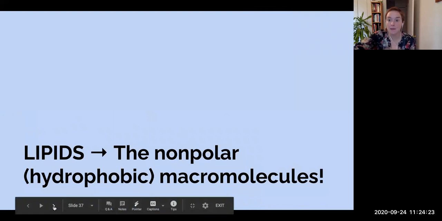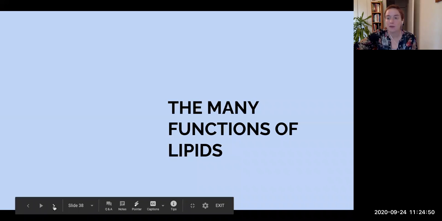Okay, briefly, lipids are not as clear cut, like here's the monomers, here's the polymers, here's what you need to know. They are really any macromolecule that has a hydrophobic part to it or a nonpolar part to it. That's why we classify the lipids together, is at least some part of them is hydrophobic or nonpolar. So there's a lot, as you can imagine, if you're just talking about what nonpolar molecules do? Well, they do a lot of different things.